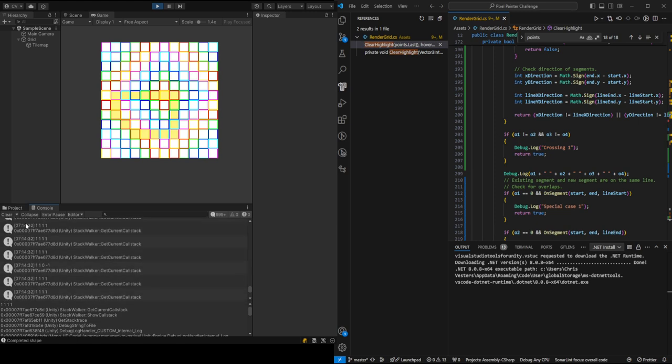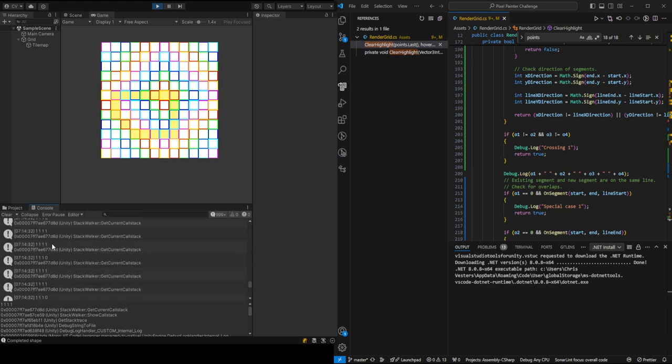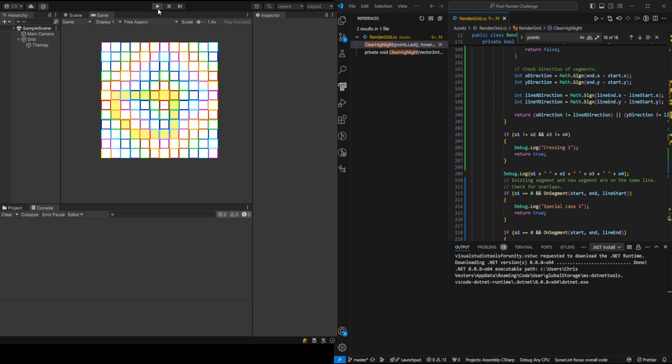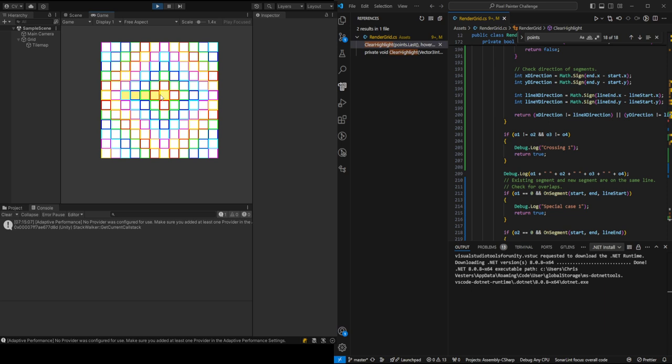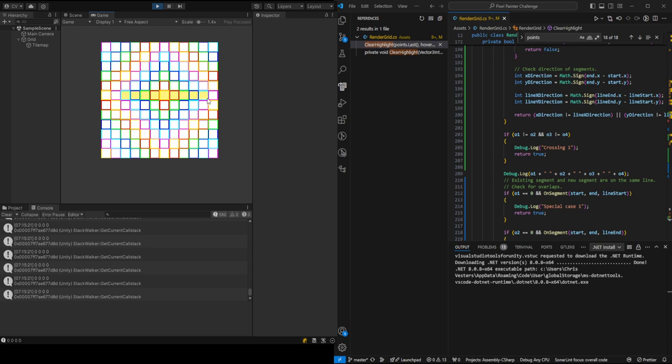I don't see any special cases being logged anywhere. Interesting. That's because I didn't try to do anything special with lines, for instance, like this. Actually very interesting. It doesn't. Okay, that's because it's only one line. If I go to the next one, then here, the special case 2.